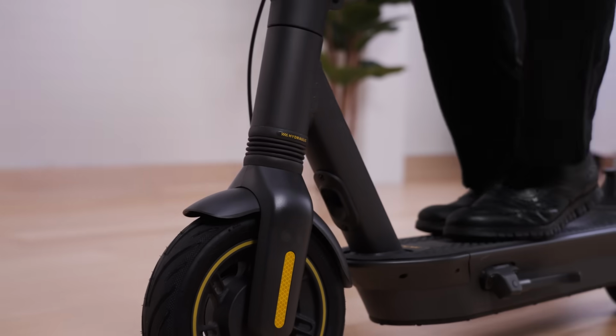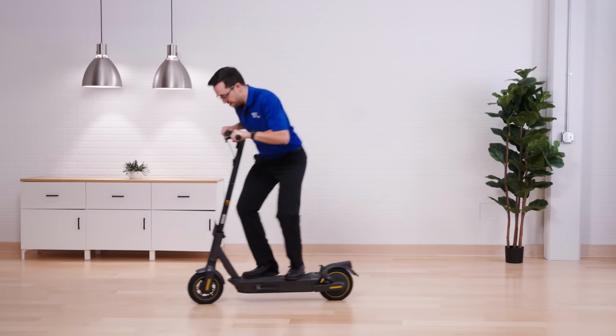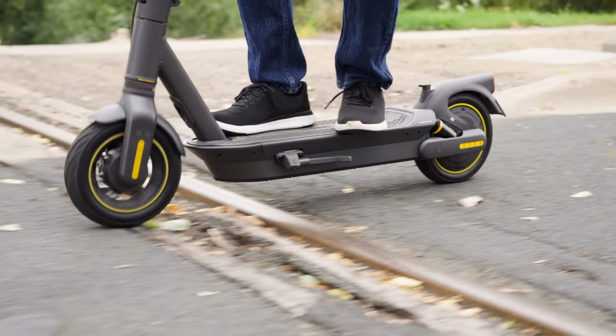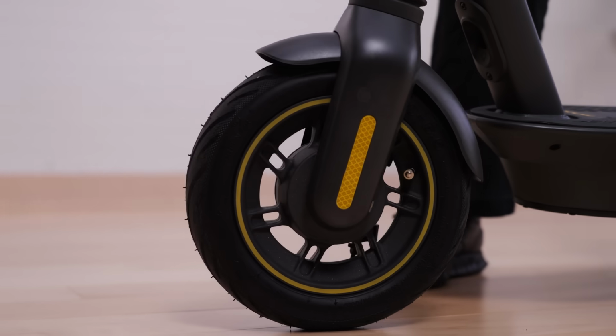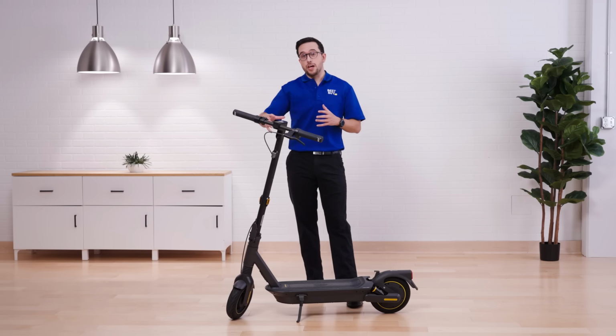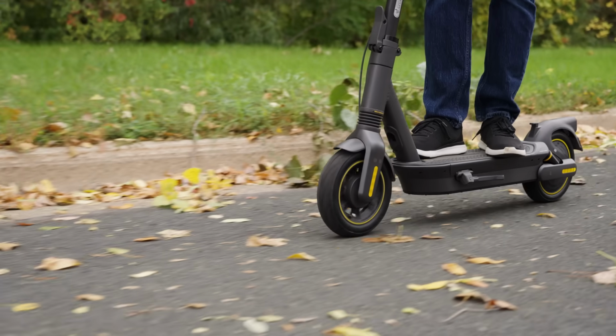The suspension on this is incredible. Front hydraulic suspension, dual springs in the rear, and it'll absorb any bumps you hit. And honestly, after riding dozens of scooters without suspension, it's really hard to go back. It also has self-sealing 10-inch tubeless tires. What that means is there's a layer of gel within the tire that if you get a puncture, it'll fill in that hole so you can keep on riding.